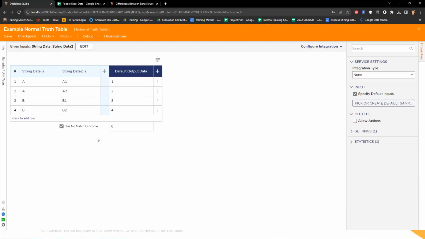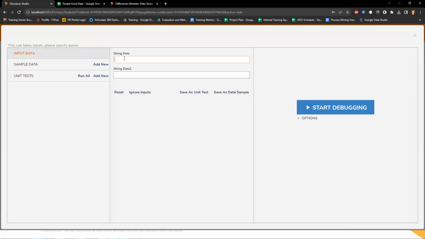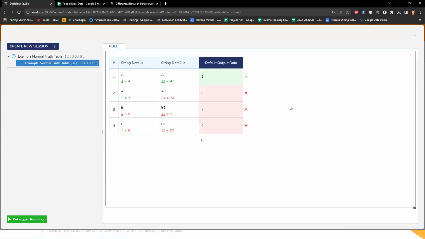But I can get multiple answers. So I will get with the payload A1 and A2, and I need to decide what is the high score, so I get multiple values in the string data. For example, A will be A1 and A2. I need to decide from the first and second row which one is higher, and for B it could be only one answer, and everything's going to be sent in one payload.